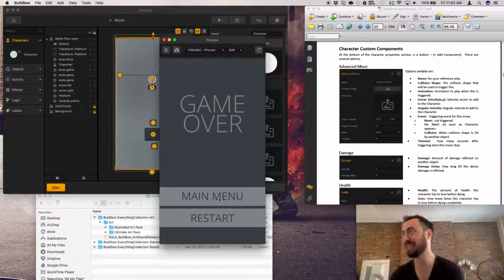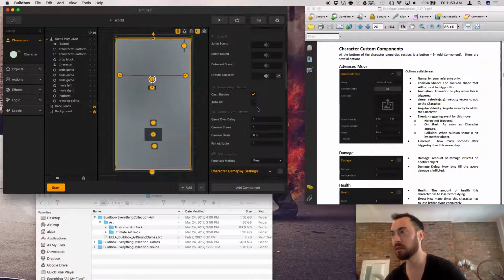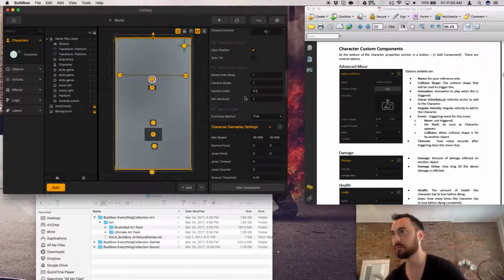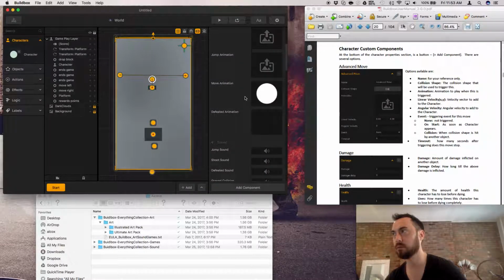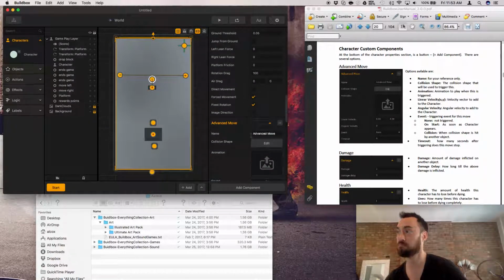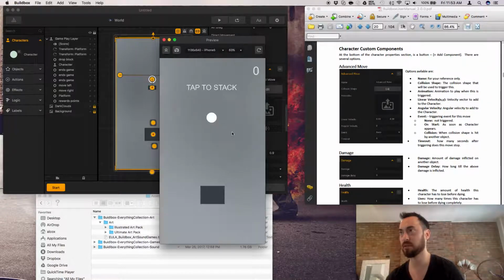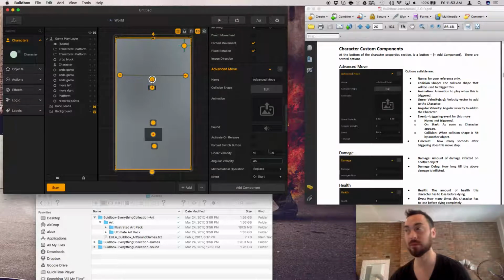Got the linear velocity, angular velocity. Is that all here on the right side? I feel like it's supposed to be right here. Advanced move. Advanced move. Look at that. Okay, angular. Did you just put it in an angle and then it moves at like a 45-degree angle? See, this I don't think is the best example because I think it's on this fixed little line here.